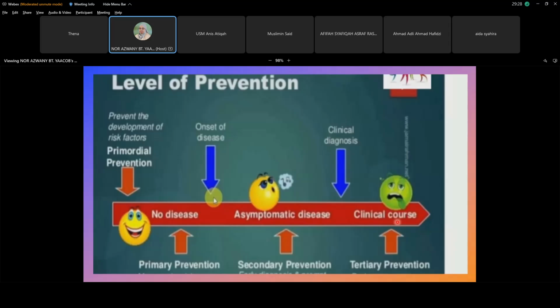Okay, and then we usually don't go away from the common diseases of public health importance, which for this year you are covering obesity, hypertension, and smoking. Then with this, you have to understand the prevention. When there's no disease, it is primary prevention. When there is disease but asymptomatic or they are at risk, then it is secondary prevention. And then tertiary prevention is prevention of the complication or rehabilitation.